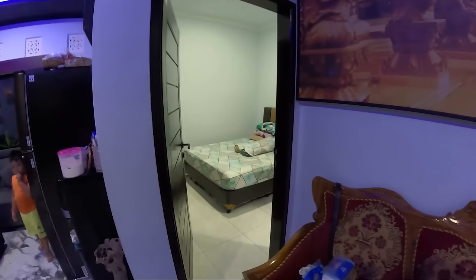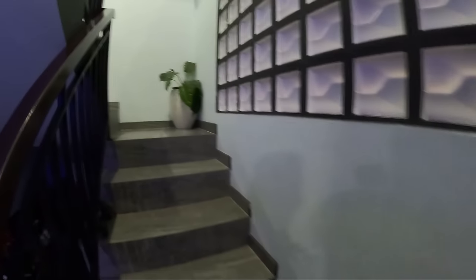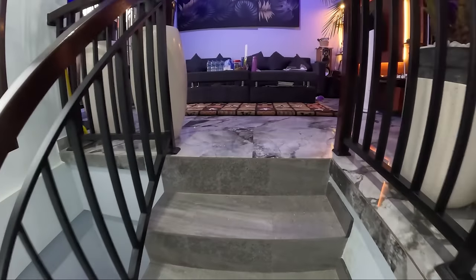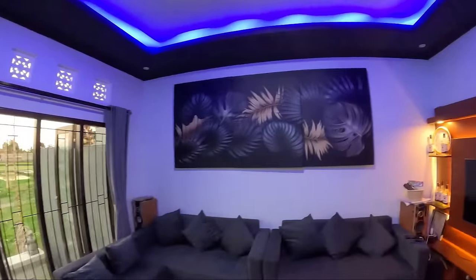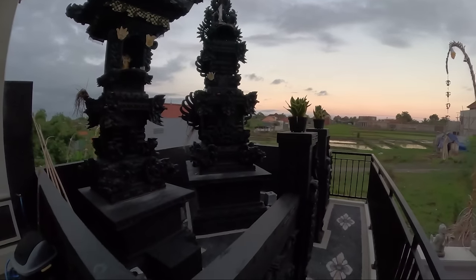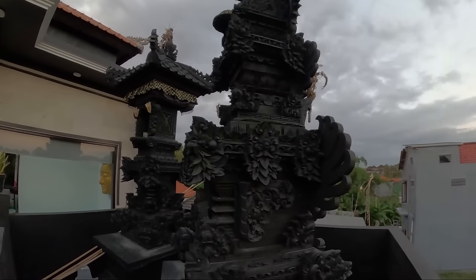There's a bedroom downstairs which is the guest bedroom. Upstairs he's got this awesome living room, entertainment system, a bedroom with ensuite, and another bedroom. It opens out to a nice open area to keep it cool and breezy. He's also built this massive, beautiful temple to give thanks and respect his religious requirements. You often see these beautifully ornate hand-carved temples on the most prime piece of real estate, which shows they have more respect for what they believe in than for what they want themselves — it's quite deep but it's beautiful.